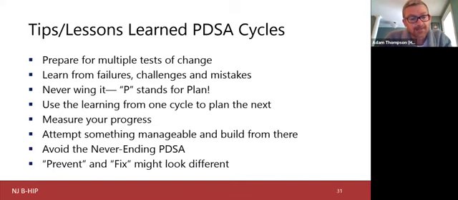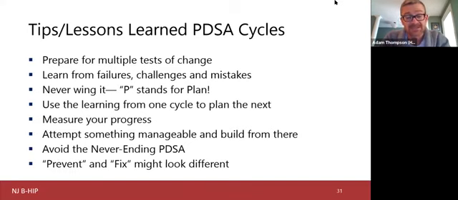For years, we have said continuous quality improvement. This is what we mean by it. Do you see now how that continually happens? So it's not just a project and over. You also want to learn from failures, challenges, and mistakes. I'm a pure science guy. I really love this process because at its core, if you go back in time, really all this is our fourth grade how to test something, right? That's what we all learn. And what's great about it is you never fail in a scientific experiment, right? What you learn is stuff you didn't know before, and that should inform the changes you make in the future.